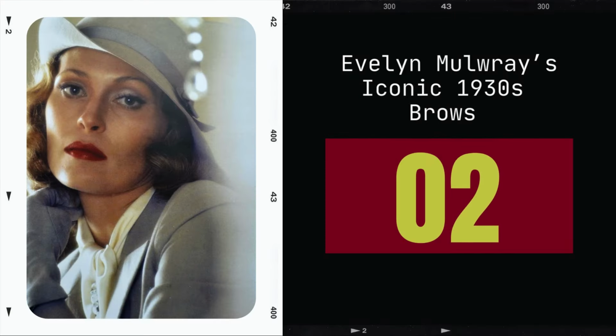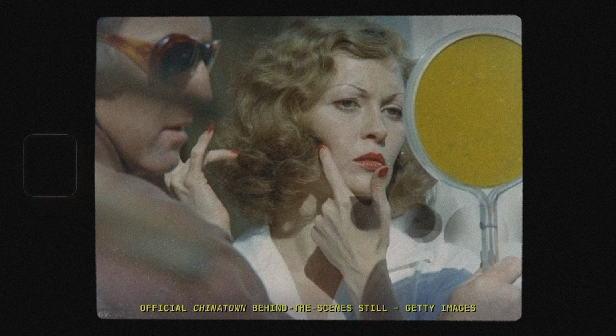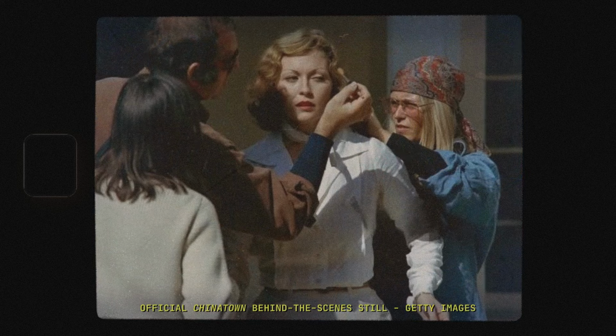The Black Widow's dress is now archived and preserved by the Collection of Motion Picture Costume Design. One of the most striking features of Evelyn's appearance is her meticulously sculpted eyebrows. Makeup artists Hank Edds and Lee Harman worked with Dunaway to create the signature look, which involved using a pencil to draw thin, high-arched eyebrows.